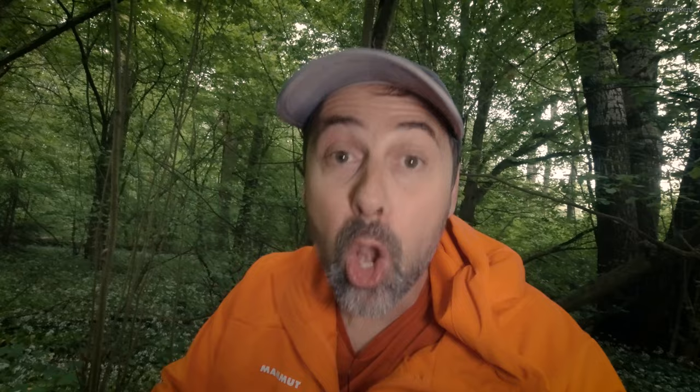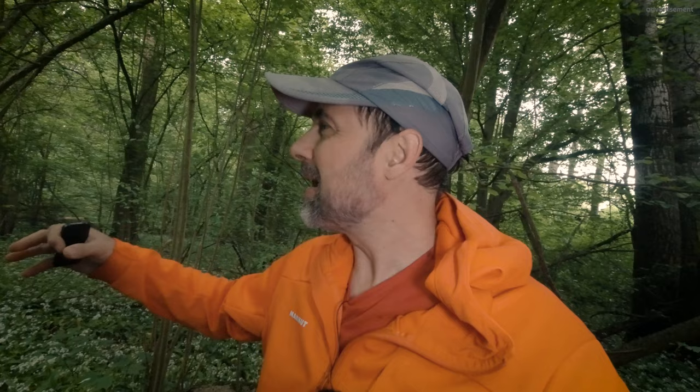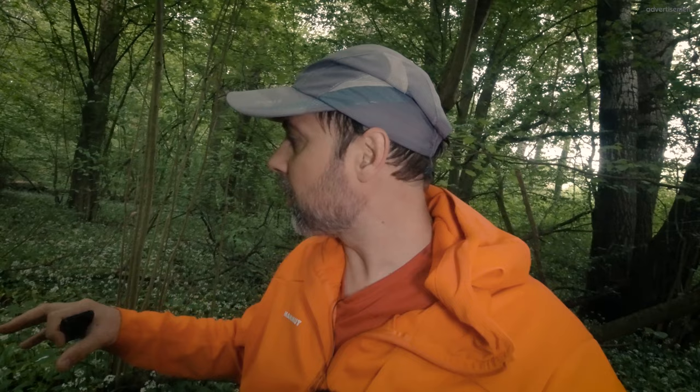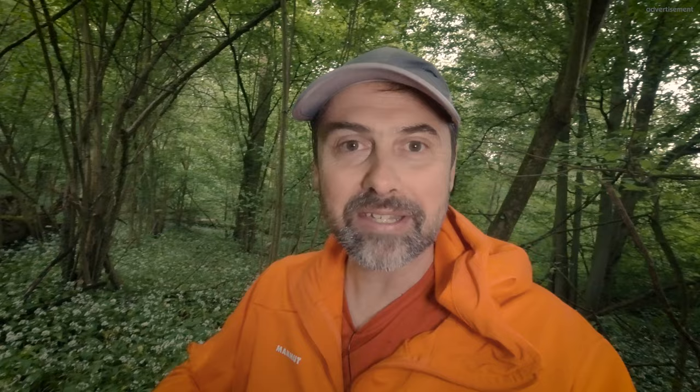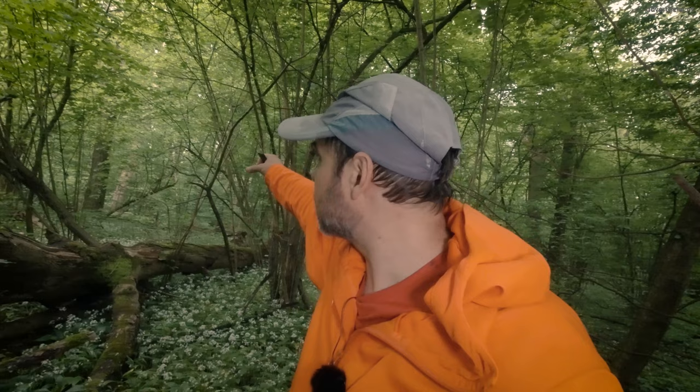This woodland is amazing — I'm blown away. Wild garlic photography is a little bit different from other types of woodland photography, because usually we can vary with the height. The problem with wild garlic is that we have to go quite low to the ground. I've already found a composition and I'm in setup. This is why you get quite limited with your possibilities in compositions. For those who watch my videos regularly, you know I live in the mountains, so the forest floor is more uneven and we don't have open fields like it is here. We can look so far back there, and the warm sun is shining through the distant foliage. This is something we don't have in our woodlands, and this is the reason why I never got a great wild garlic photograph in my own woodland.